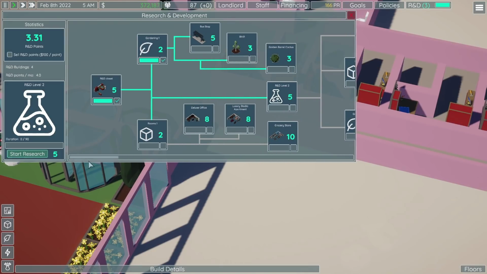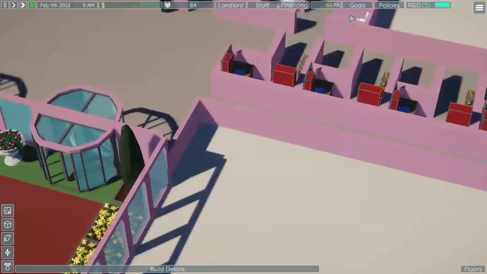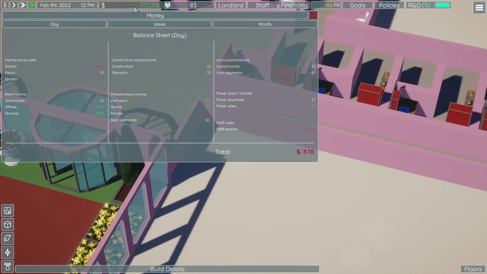Okay, I mean, right now, hang on, put it onto super speedy mode, please. Can we check how much money we're actually making? Are we making a profit or a loss? Do you know what? We're not actually losing that much money. We're not actually losing that much money at all. We're spending $5 on the garden, $132 on the rooms. We're making quite a lot of money from offices and a bit from services, a little bit from commission, don't quite know what that is. We're selling some power, which is no bad thing.